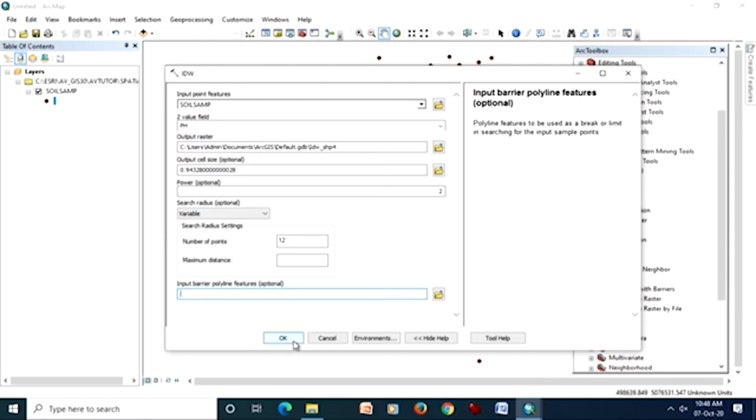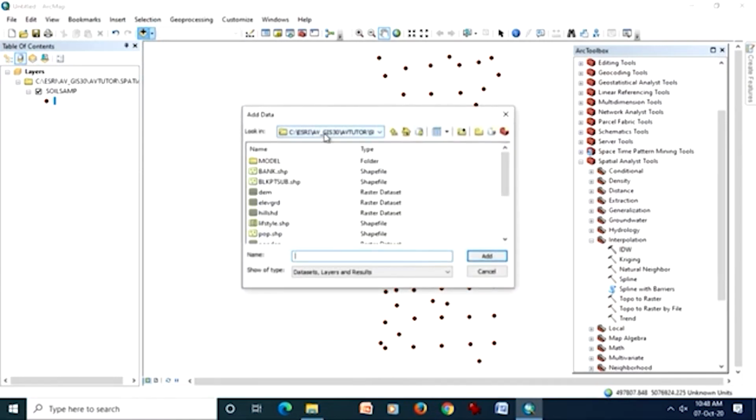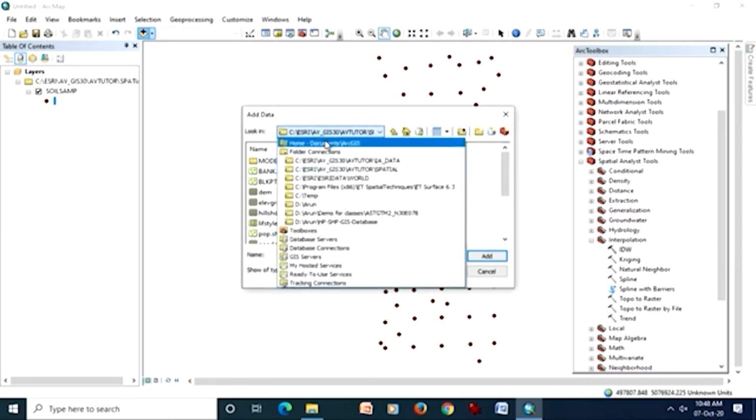So, now I have chosen whatever options I wanted to choose. Now, I go and say create a surface using IDW, and in a few seconds it will be added in our table of contents, and we will also start seeing it in the display. Depending on the number of points, if a large number of points are there, then obviously it will take a lot of time to create a surface. Otherwise, it won't take much time to create a surface.